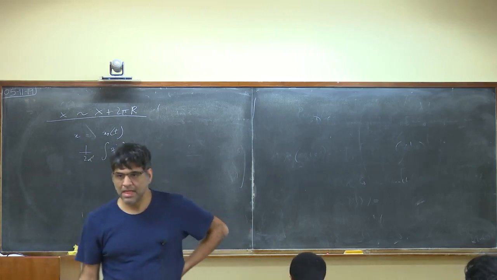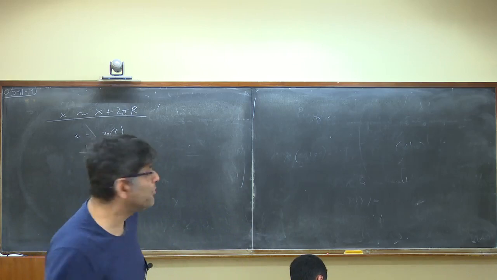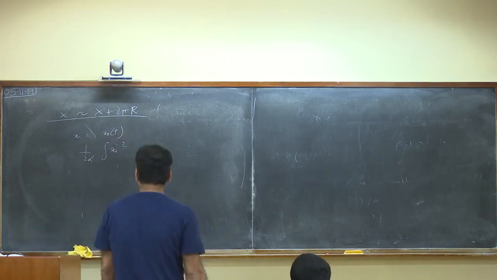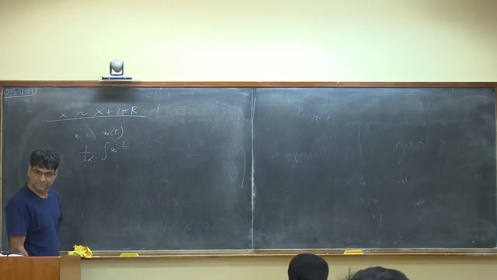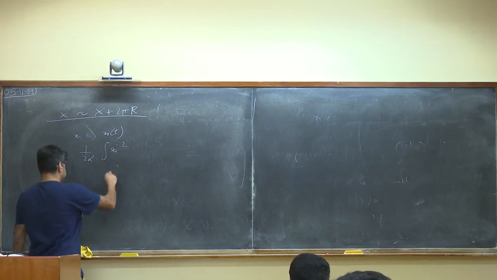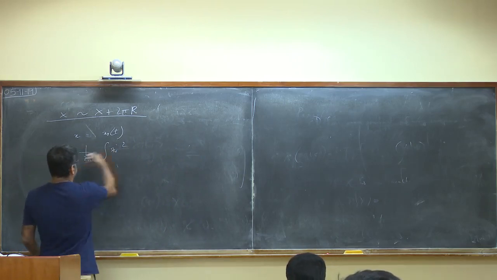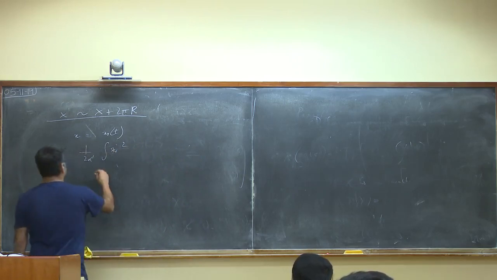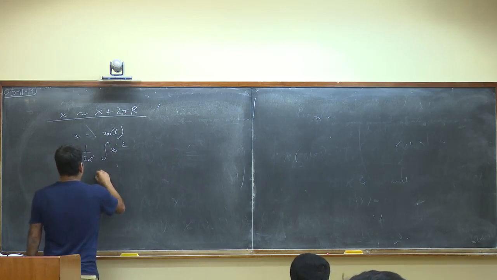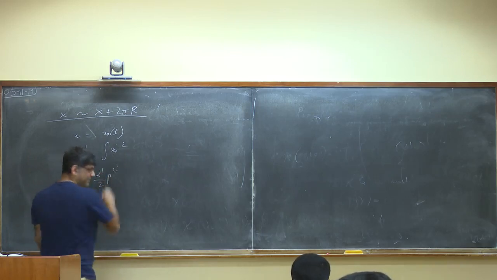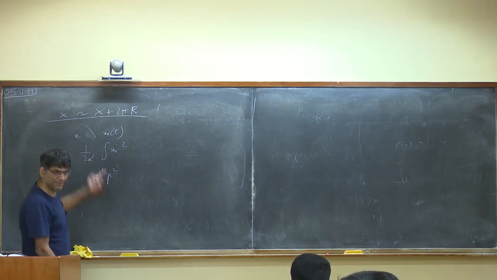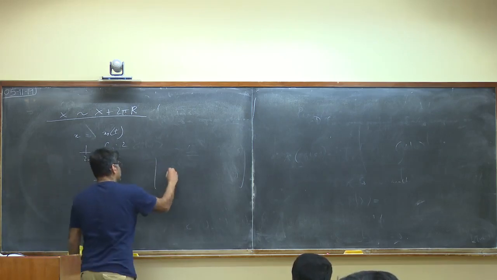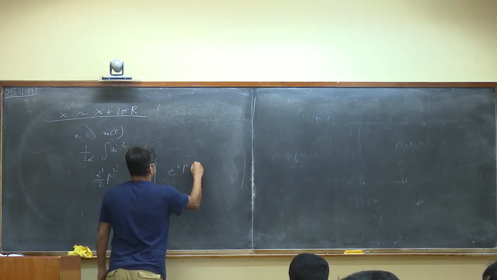So what is the spectrum of the zero mode part of this? If you take this and quantize it, of course we get the spectrum alpha prime by 2 p squared, by 2m, where m is 1 by alpha prime, and the wave function corresponding to this is e to the power i p x naught.